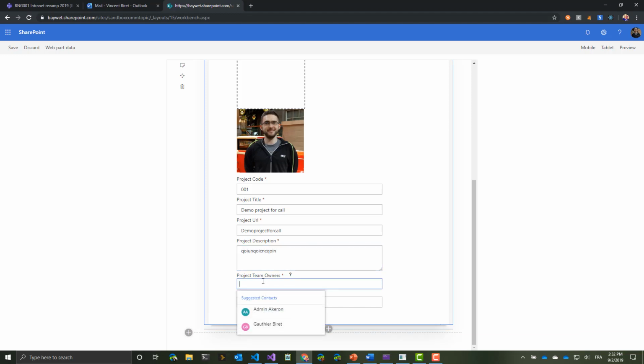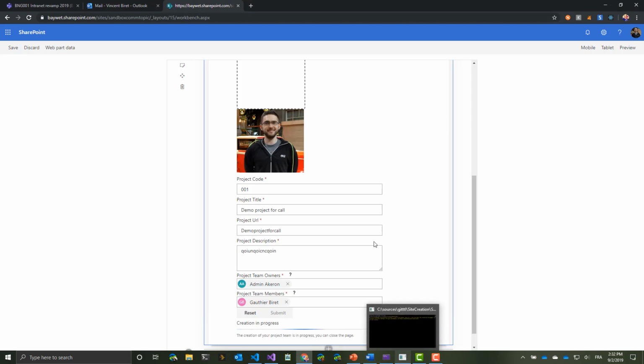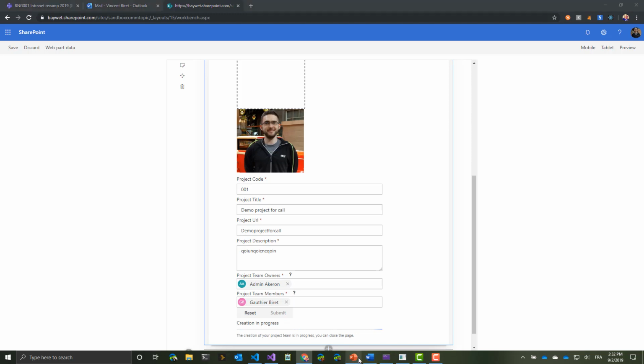And for the last part, we're talking about security or permissions, if you want. So we have usually 2 main roles in a project. Besides the functional roles, we have the people that can own and manage a project, and we have the people that are just members and can collaborate only, right? So here I don't have a lot of users in my demo tenant. I'm going to use those 2 users. Now, while this is being created, let's switch back to the slides for a couple of minutes.